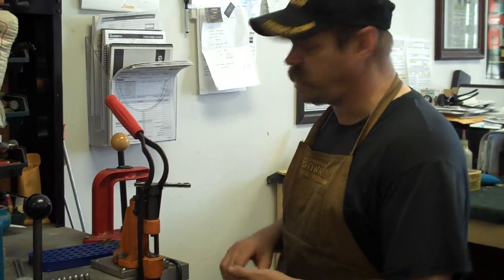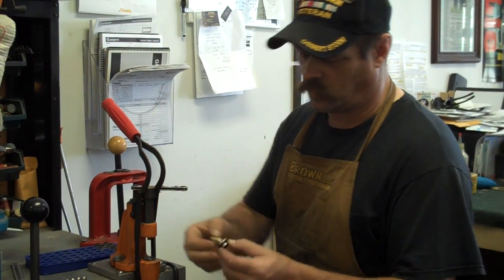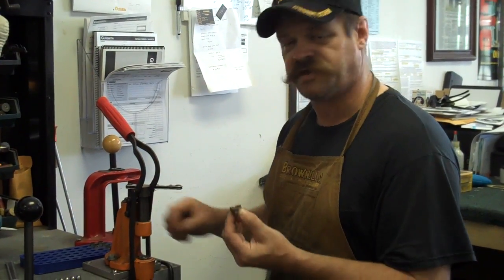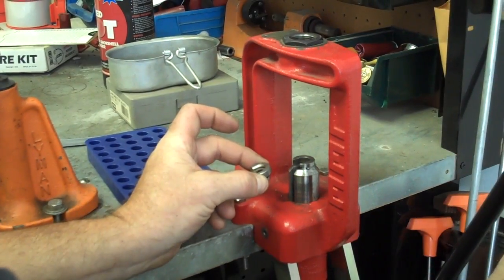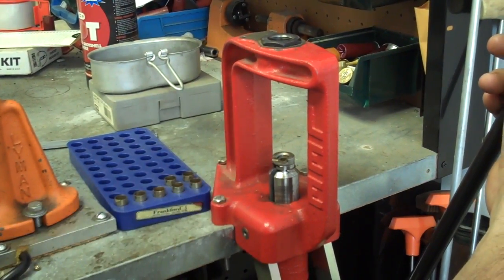First thing you want to do, once you have your press set up, is take one of your shell holders that'll fit the 45 ACP empty cartridges. You'll snap that into your press. This is how you'll snap your shell holder in. Raise the ram slightly, push it sideways till it clicks and locks in.